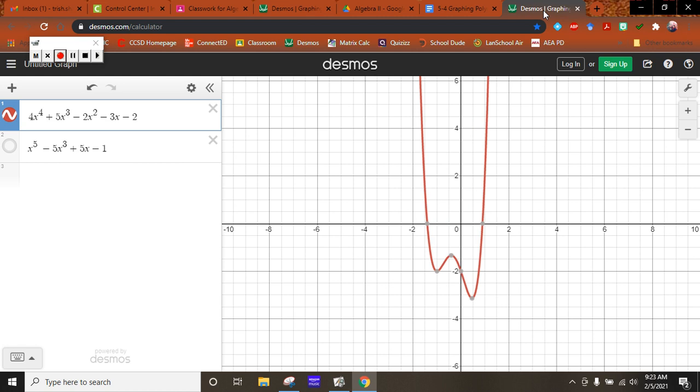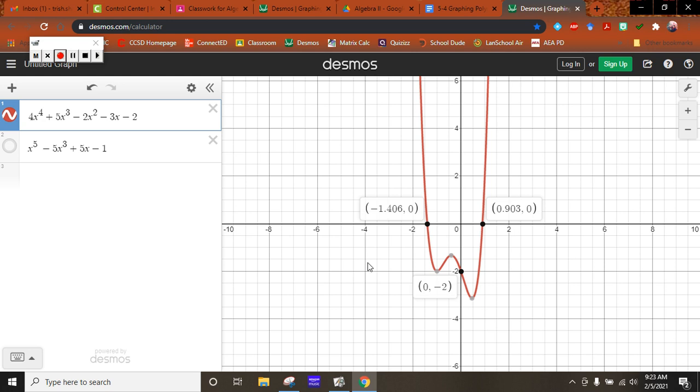I'm going to go to my pre-done graph. The nice thing about Desmos is it does a really good job of pulling points that we need. So we need the y-intercept, which is where it crosses the y-axis. We need this point, and if you click on that, it'll stay there. The reason I highlighted it is that when I do my snip, I like to see the points on it, so I don't have to keep flipping back and forth between screens. So I'm going to highlight my y-intercept. My zeros are where it crosses the x-axis, so I can click on those. There are 2 of those. This one's degree 4, so it had the potential of having 4 zeros, but this one just has 2, so those are 2 zeros.